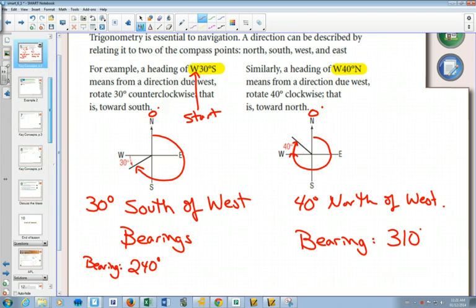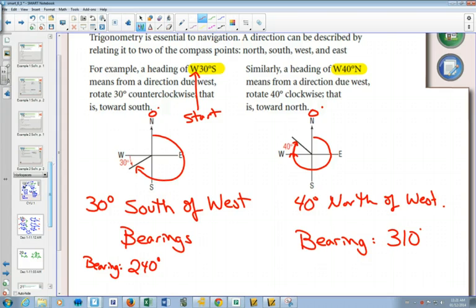So now we're going to go till you get to the end. And basically, you know that this is 90, this is 180, this makes 270, plus 40 more gives me 310. Because you just count by 90s. Or 360 minus the 50 that's left, and get 310 that way too. Perfect.